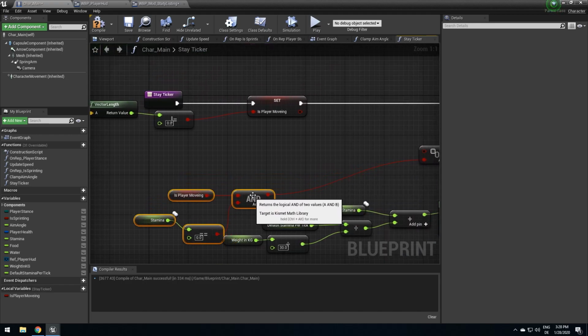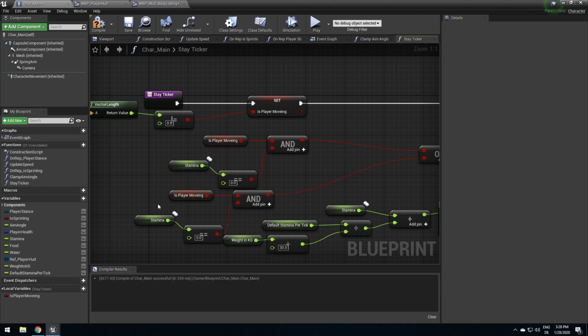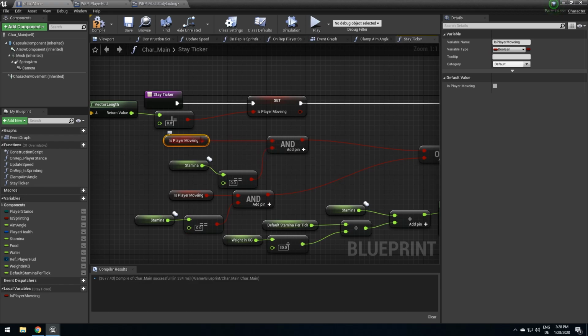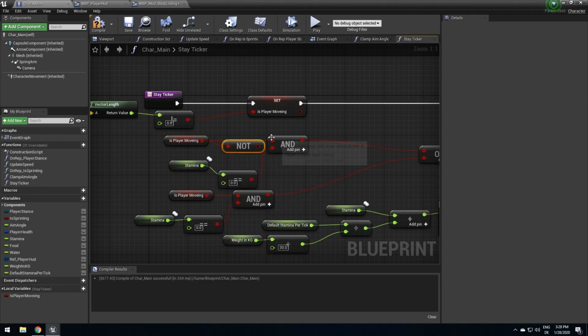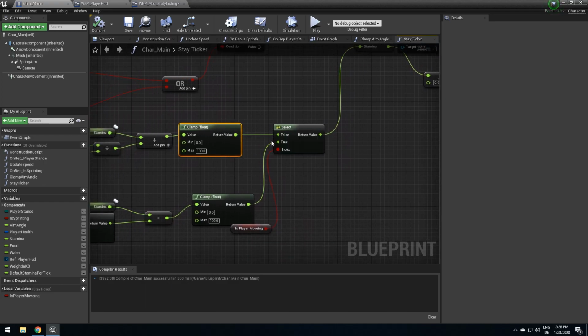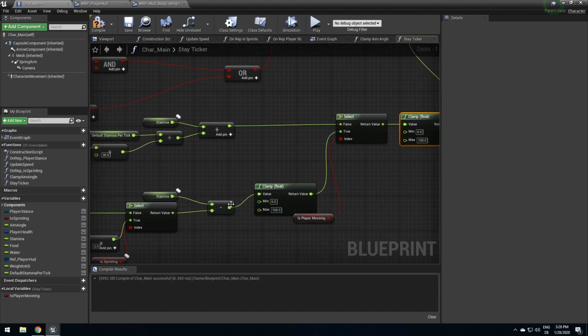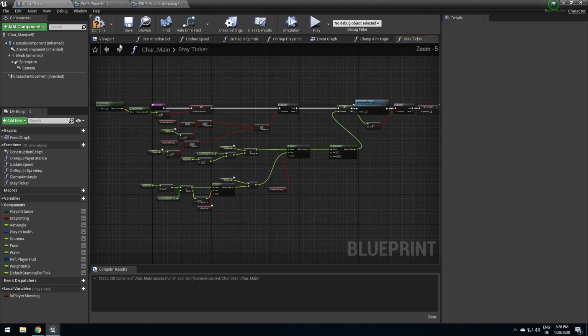And the other way around, if it's true and this is true, so if we're not moving and our stamina is equal to 1, we don't want to do anything. All right. Also, let's make this a bit simpler and put a clamp afterwards instead of in front. So we can reduce the complexity of the blueprint a bit to make it more readable.